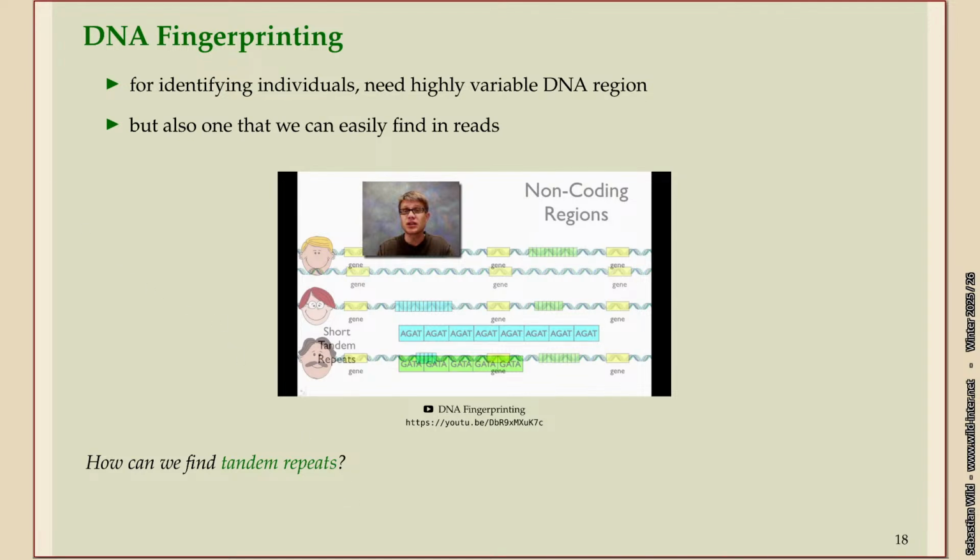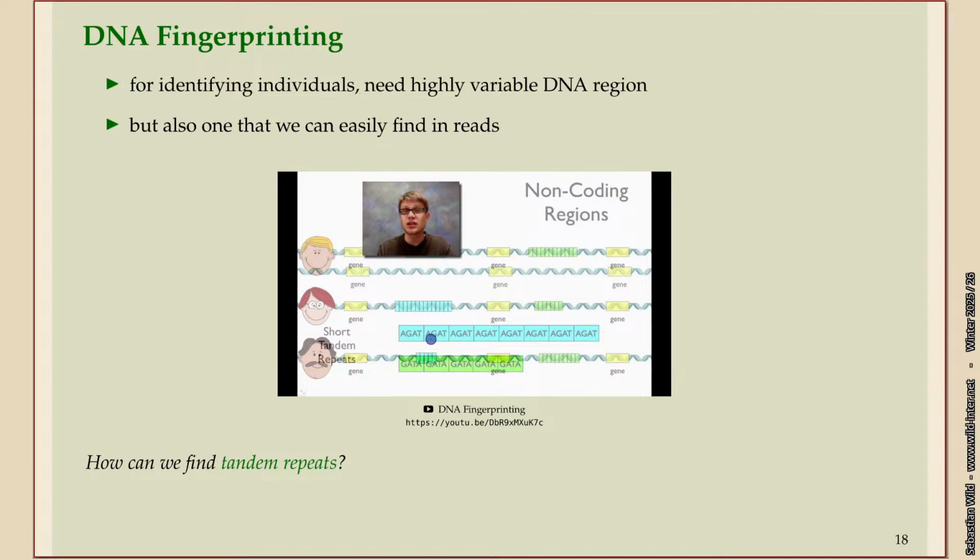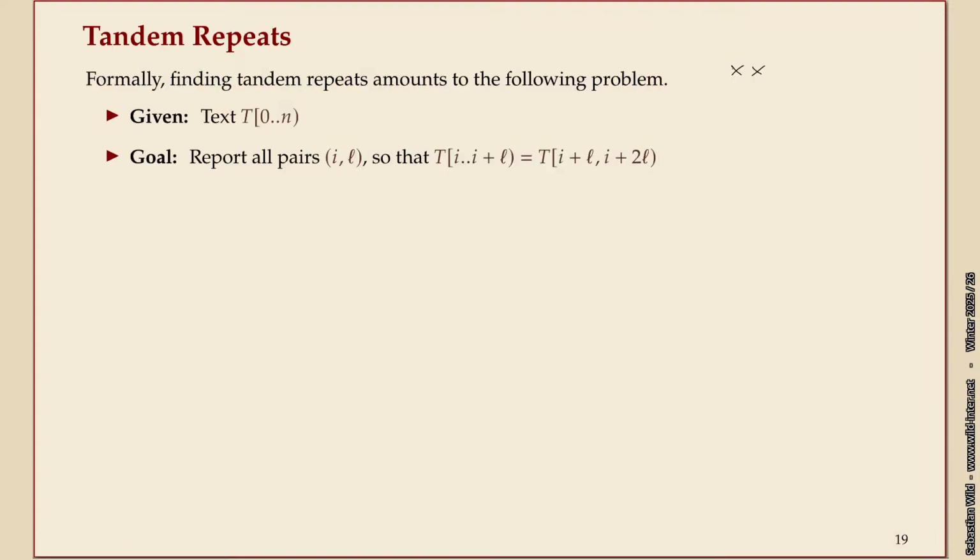Good. Apart from the little bit of conspiracy feeling at the end, it shows you that you really want to find places where you have these tandem repeats. And so that's what we'll look at. Formally, a tandem repeat is just some occurrence of a string x that's followed by the same string again. As in the example here, there were these 4-letter strings. Now, our assumption is we don't really know how long these are, and they might be long.